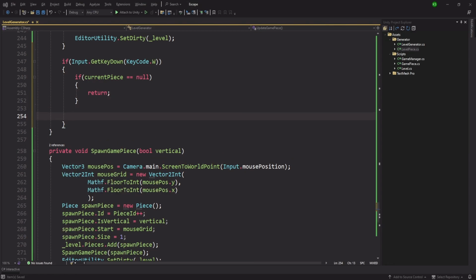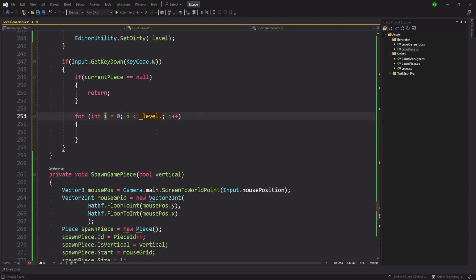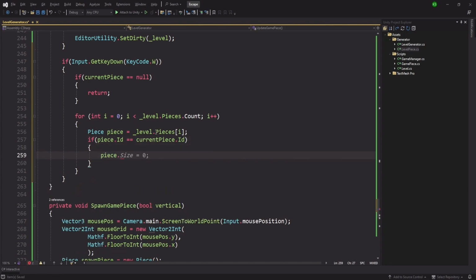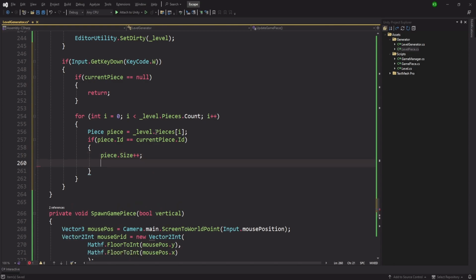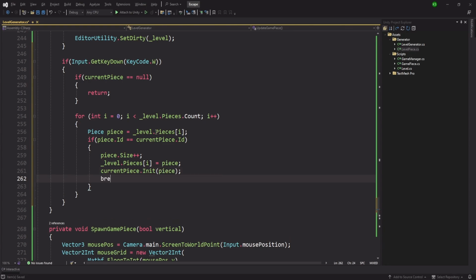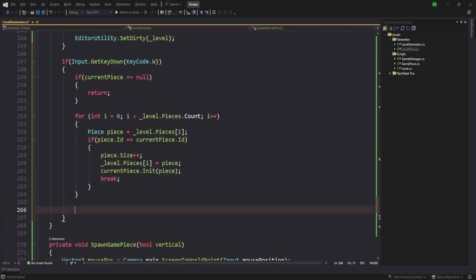If it is not null, then for int i equals 0 over level.pieces.Count, let's get our piece, which is level.pieces[i], and if our piece.ID is equal to our current piece.ID, then we are going to do piece.size++, and level.pieces[i] is going to be equal to piece, and we are going to initialize our current piece by piece, and we can just directly break, and we will save our level.